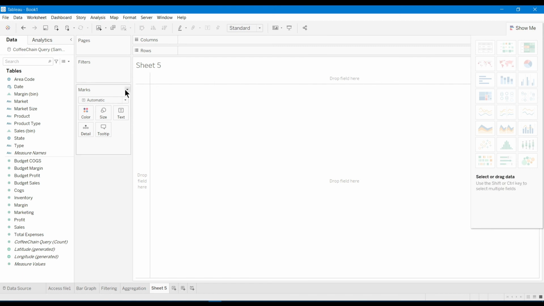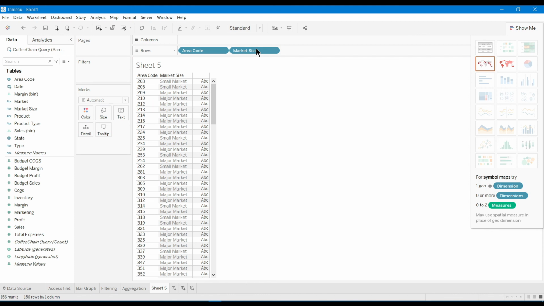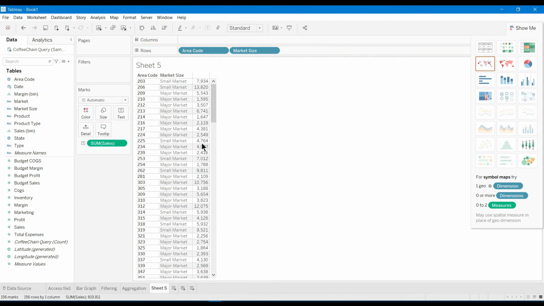For that purpose, I need to use this area code or state here. I'm using area code by default. You can see automatically these two will be highlighted, and to implement this one I need to choose zero or more dimensions, zero or more measures, and I'm choosing this market size, and now I'm going to choose one thing from measure, that is sales. I'm choosing sales.